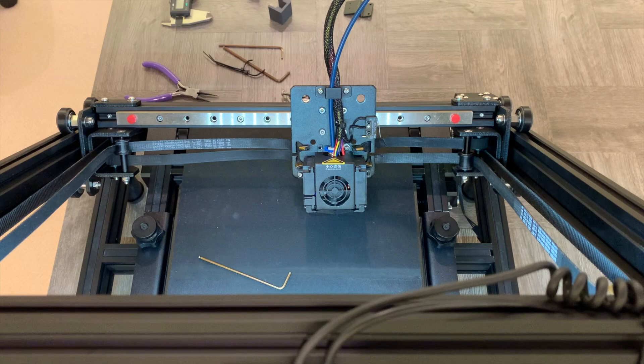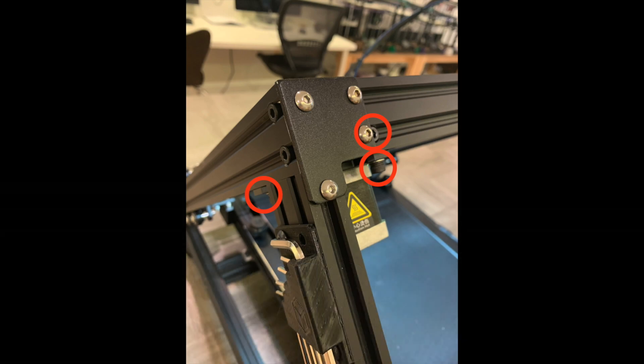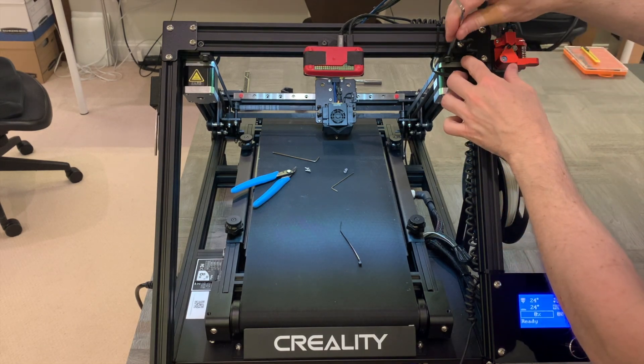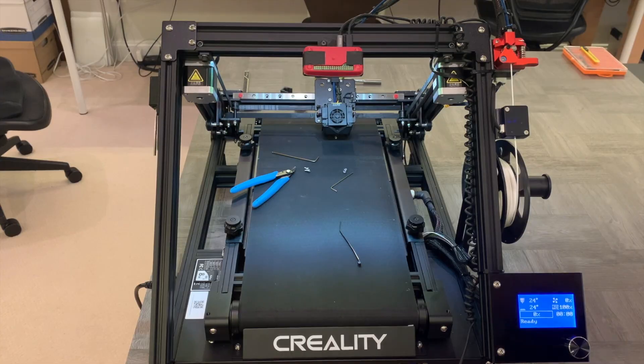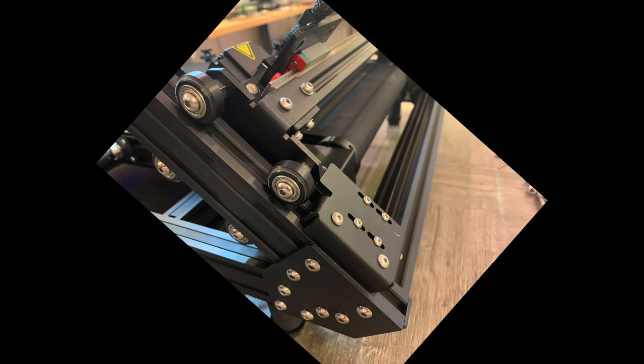At this point, we need to re-tension the belts. Unfortunately, the video shot for that was lost, so let's refer to this diagram. In reverse order, you're going to pull the motors back and then reattach the two outer bolts. The topmost belt is used for tensioning, and once that is set appropriately, you tighten the outer bolt. Because this new setup moves the hot end away from the belt significantly, you're going to have to move the Y end stop as far down as it will go, and then you will need to raise the belt up to the nozzle, rather than lowering the nozzle down to the belt. This is one small downside of this arrangement, but it ends up working out.